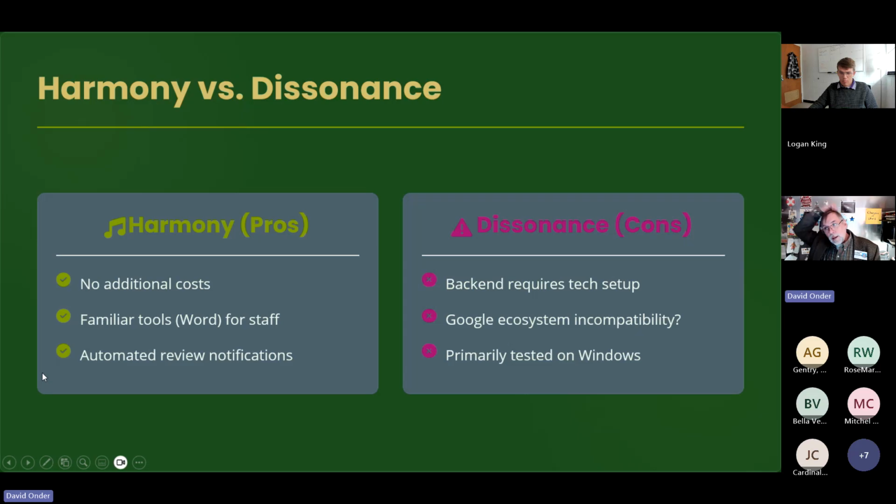All right. So again, just as a reminder, our goal was to do this with minimal costs, like none, zero. We're not a very big school. We don't have a lot of money. I wanted to use familiar tools, and I wanted to have a place where we could have commenting that could be used to make this easier to communicate back and forth.